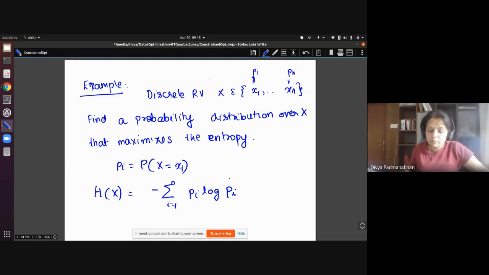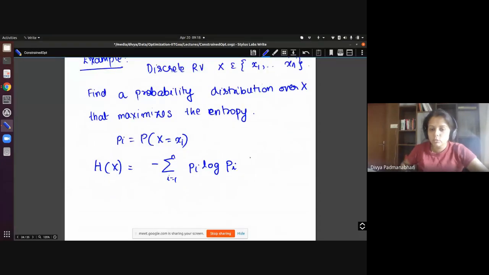So what is the probability distribution that maximizes the entropy? This is something that we want to find, and let's try to do this using the techniques of constrained optimization. One thing is that this function H is a concave function in the p's. So I'll just call this H of p, so that it looks like a function of p, which it is. Usually it's the entropy for the random variable given a distribution, so I'll just say it's H of p. This is concave in the p's.